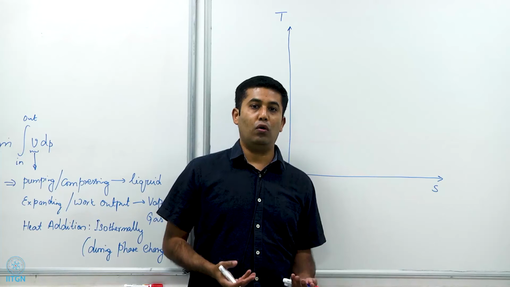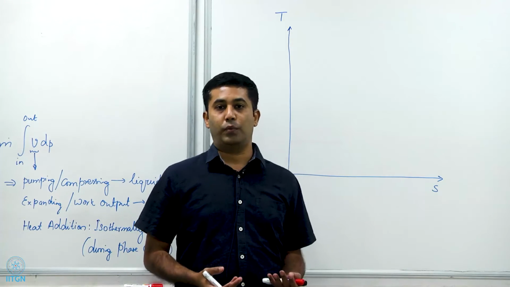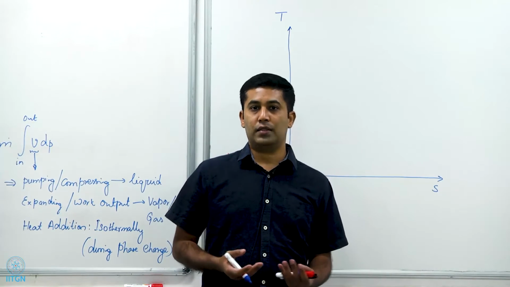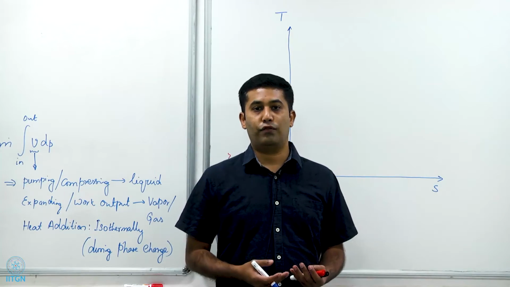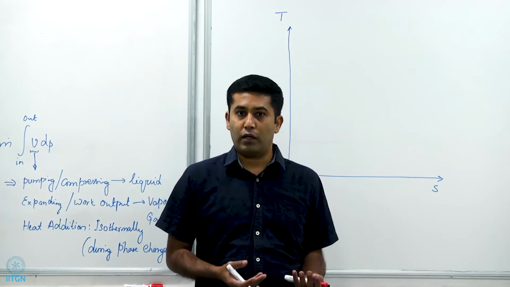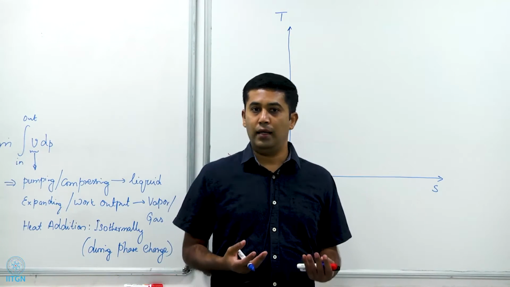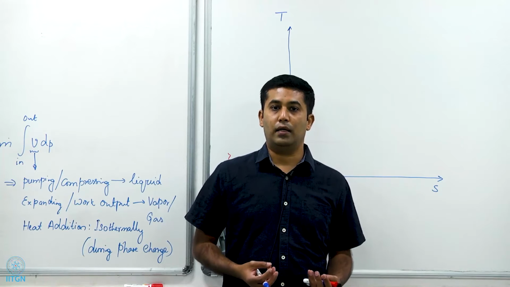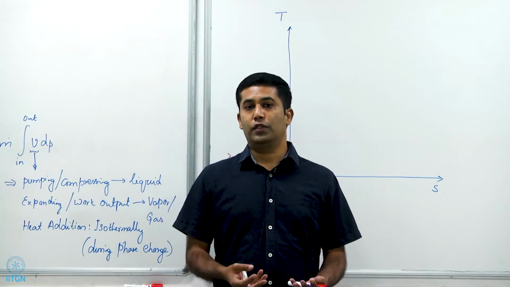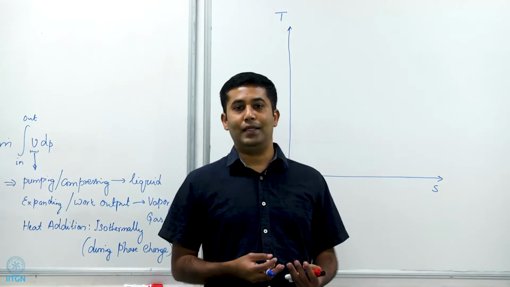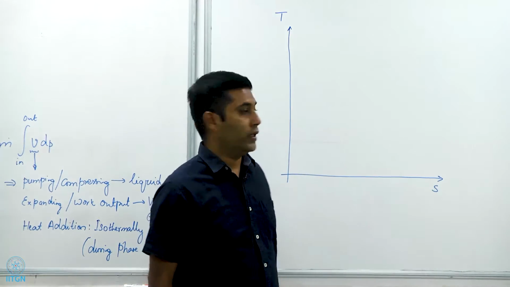Although we use coal and we want to convert the chemical energy of coal to electric power, the working fluid inside this Rankine cycle is water or steam, and so therefore we look at the TS diagram of water and not the TS diagram of coal. Coal is just burnt in air, and its exothermic heat of reaction is used to provide heat to the working fluid, which is water. And so therefore we are looking at the TS diagram for water and not that for coal, which is a solid anyway.